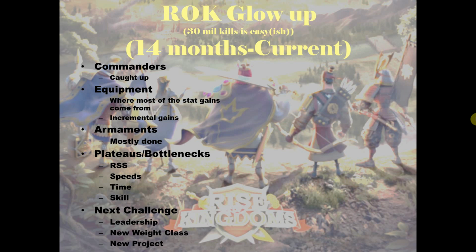You also start looking for the next challenge, right? Because if 30 million isn't a challenge, then what's your next challenge? Maybe you want to get into leadership. Maybe it's moving up a weight class, right? So wherever you are, the KDs that you're fighting right now, you want to actually take on the next challenge. And this is where I can see if you want to start a jumper group, or start in a brand new kingdom with a group of people you really like, you want to help run, build, and grow a kingdom. I think this is where you could look into that.